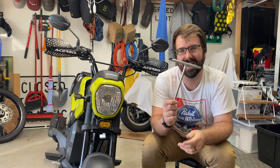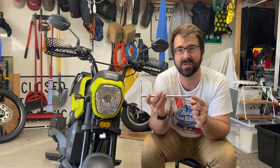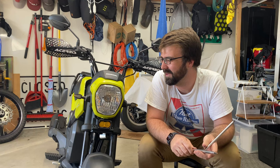This is a Motion Pro JIS T-handle. Highly recommend if you're doing any work on these that you're using JIS bits, Japanese Industrial Standard, rather than Phillips. They are a huge help. They're cut sharper so they don't cam out as much. The angle of the wall is going in. Anyway, I'm gonna stop there. You don't need to go into that, but JIS is great for these.